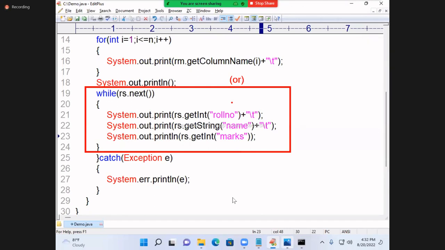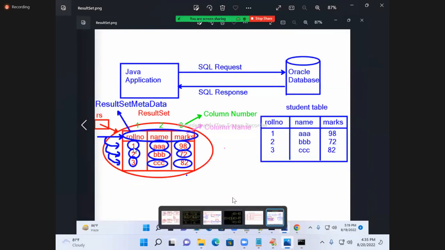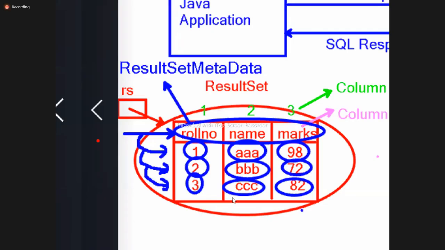Is it over? See here, whenever the result set is generated, then the result set pointer points to before the first record.